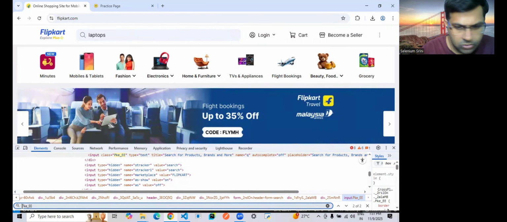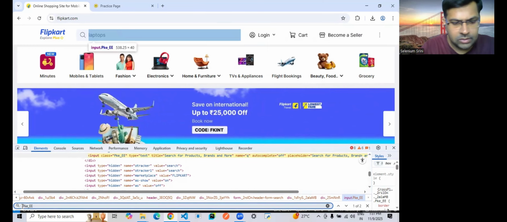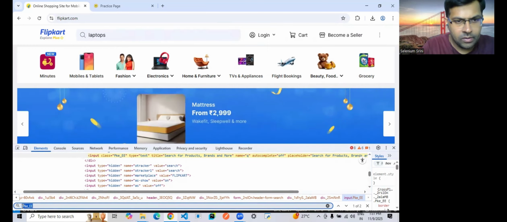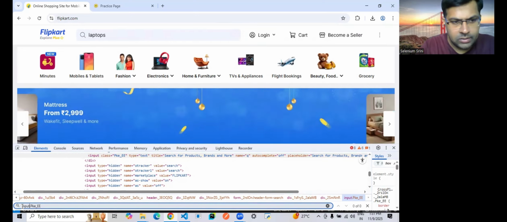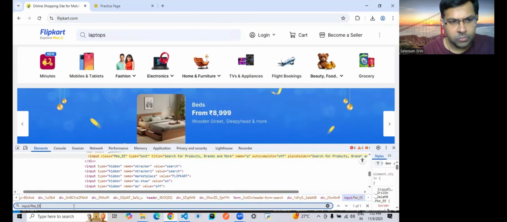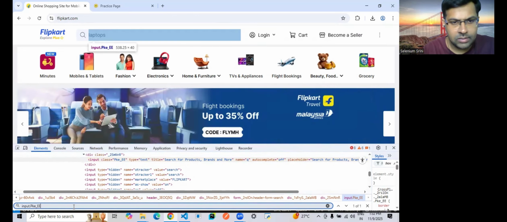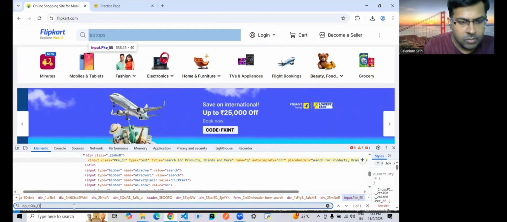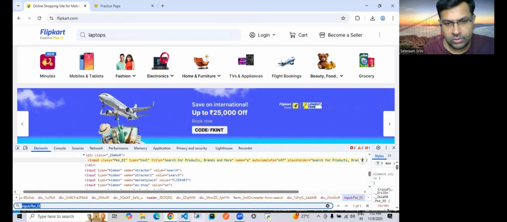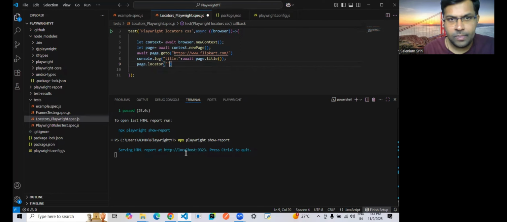So let's use the dot operator because this is a CSS selector which I want to use here. You can also do this by saying input dot this particular class, and here it gives me exactly one match. This is better because it's giving an exact match for us. So let's use this one using the tag name. The syntax of a CSS selector goes like this.